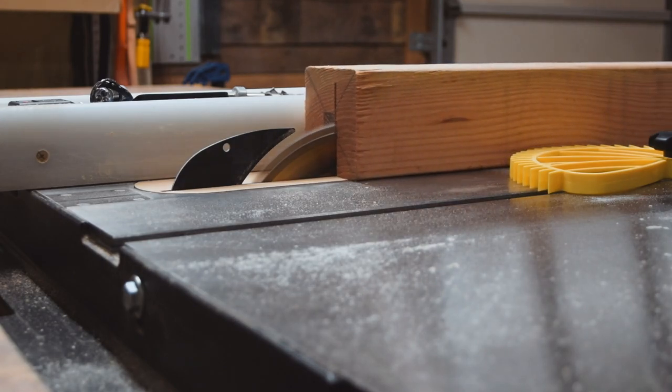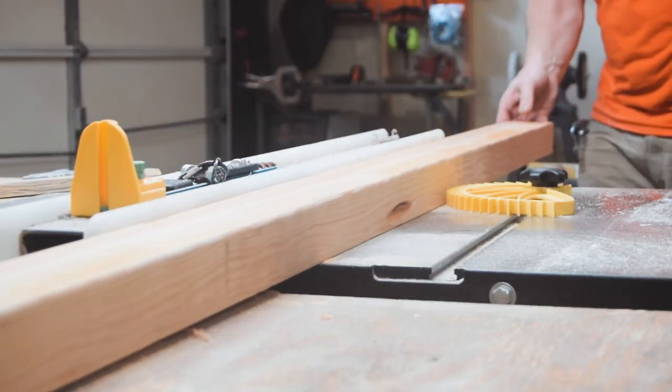Every table saw has an inherent danger of kickback. One of the things you can get for your table saw, other than a riving knife that generally comes with it nowadays, is a feather board. This one in particular is called the Hedgehog — it gets its name from its shape. It has an anti-kickback feature so as you're pushing the board through, it just can't come back at you. There's also one called the Feather Pro, which is stackable, so if you have something really thick that you need to cut through, this handles it well. Both will work on your table saw, router table, or band saw.